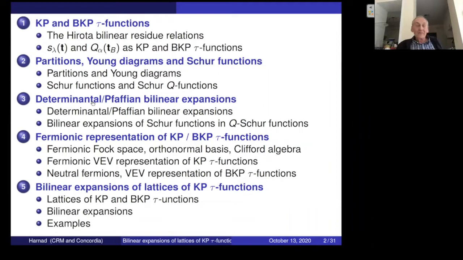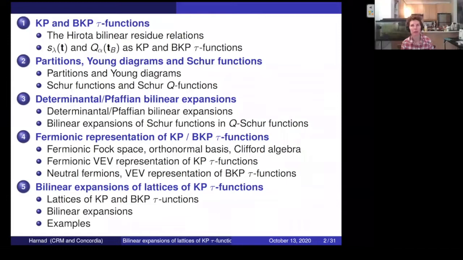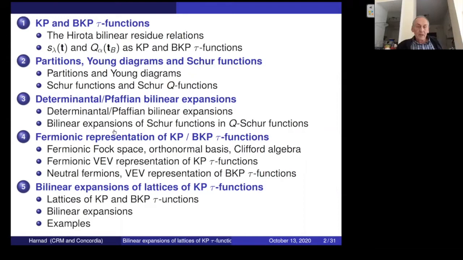the Plücker map embeds Grassmannians as projective varieties into the projectivization of an exterior space. And the Cartan map does the exact same thing for Grassmannians that are maximally isotropic with respect to a scalar product. And these two things, of course, are related. The ordinary Grassmannian is what underlies the theory of tau functions, as Sato taught us, whereas the isotropic Grassmannian is what underlies the theory of BKP tau functions. So this determinantal Pfaffian identity, although I won't discuss the geometric content of it this time, really is at the very root of relating KP and BKP tau functions.